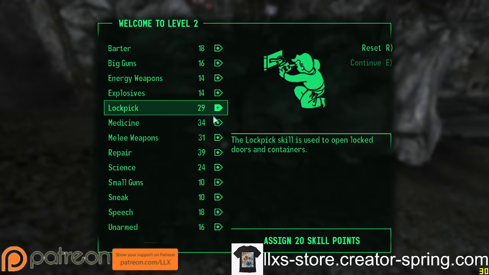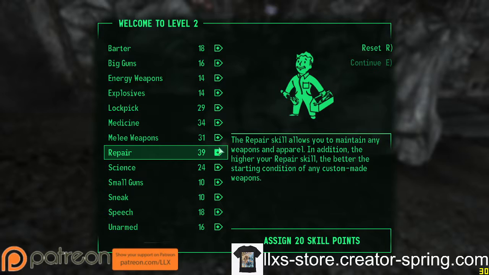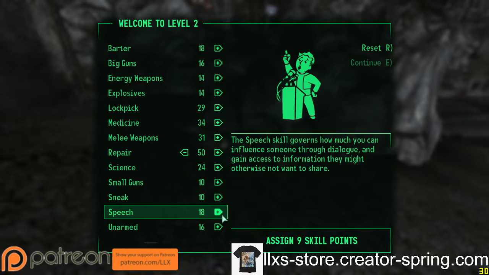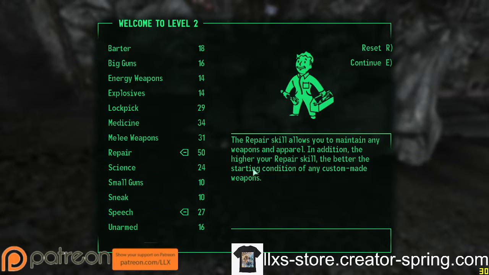Alright, so let us see. Well, this is Fallout 3, so basically everything is multiples of 25 for it to be worth anything. So, let us see here. We might be able to get repair up to 50 reasonably. And let's throw some points in speech, probably be useful. That seems good, because melee weapons is already at that. Repair's at 50, we should be able to do some pretty decent repair now.